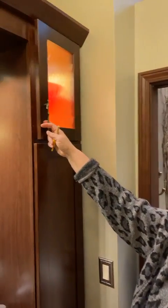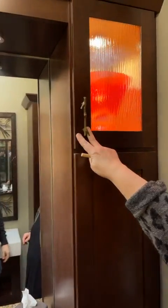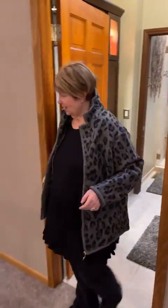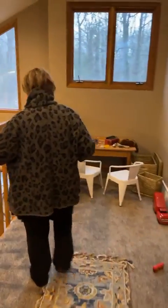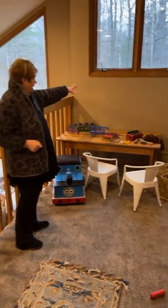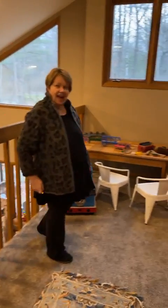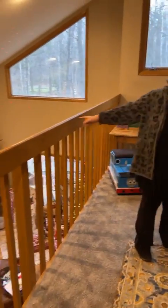So this is kind of neat. This was when Rick got to choose gifts. We got the Tiffany glass things. They had a lot of weird stuff when you choose. That was one of the things we chose for I don't know how many years with the company. And then before we redid this layer, this used to be my office. I had a big L-shaped desk here, and all my mess would be here. I created mini catalogs by taping the pages all along the railing of the balcony.